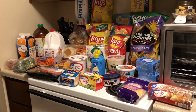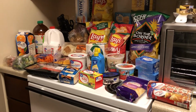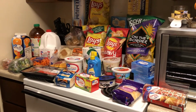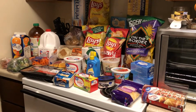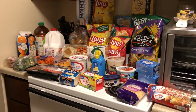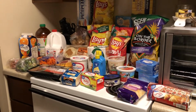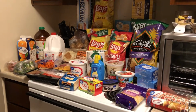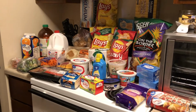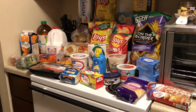But it's like, Walmart, don't fix it if it ain't broke. And it wasn't broke. It worked fine. I like the way that the app worked. I think everybody did. And I think everybody hates the way it is now. I did send them a complaint yesterday, after I did my list and everything and sent it in, and told them what I didn't like about the site. I mean, there was nothing that I really liked about it, so I couldn't tell them anything that I liked. But I did tell them what I didn't like and the problems that I had.